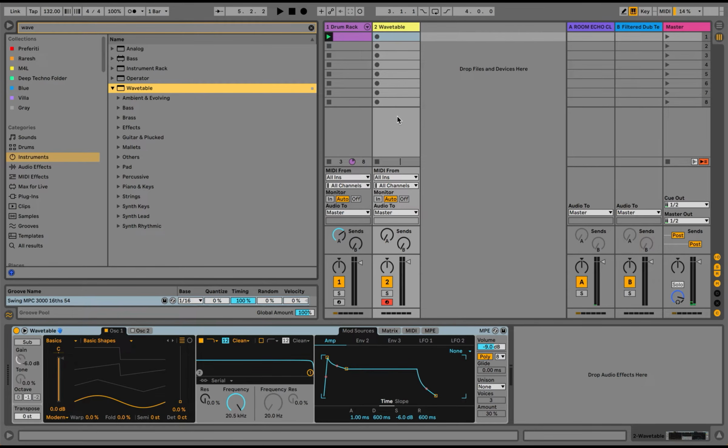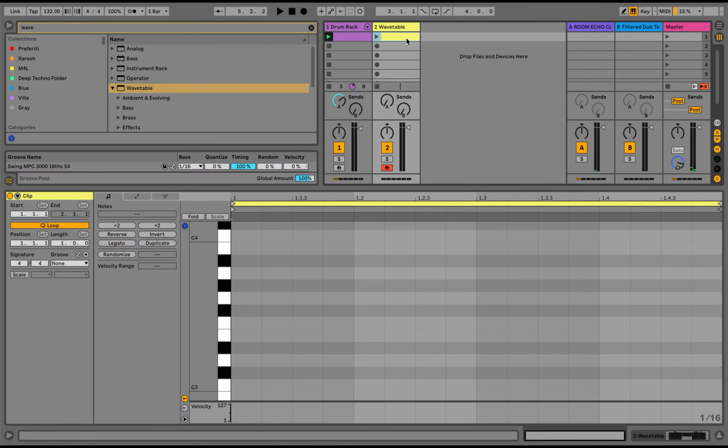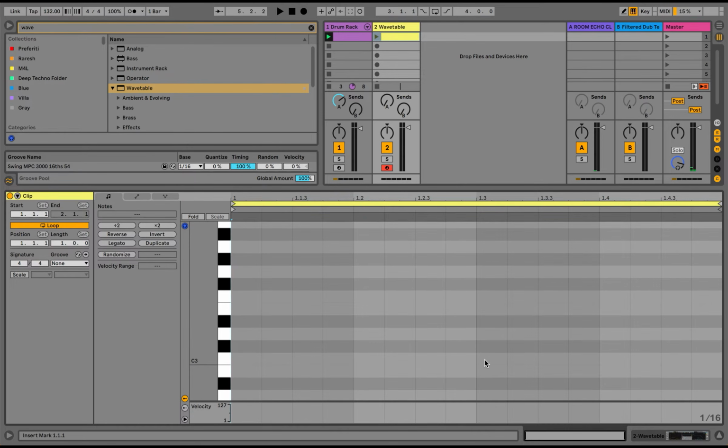So for the kind of dub chord that we're gonna look for today, the dub chord itself is using mostly a saw wave, and usually we're gonna look for a kind of minor chord.